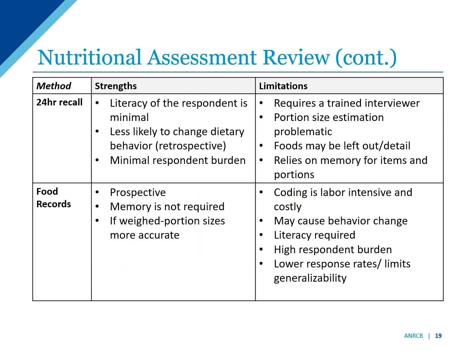So as a quick review from Module 1 and what you've learned before, let's go through the strengths and limitations of each of the methods. So when we talk about the 24-hour recall, within the strengths we have that respondents can have minimal literacy, because we have a trained interviewer who conducts the tool. It is less likely that the person changes their dietary behavior because this is a retrospective method. And then there is minimal burden because it's a short tool.